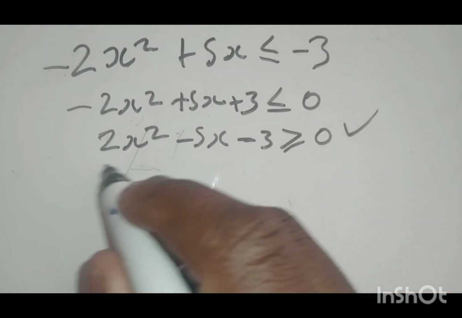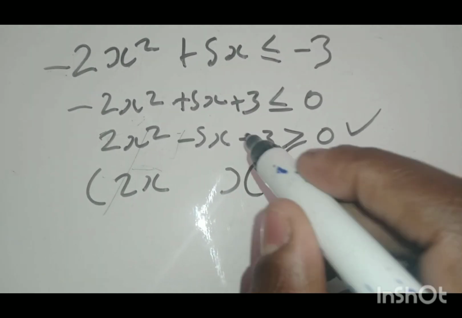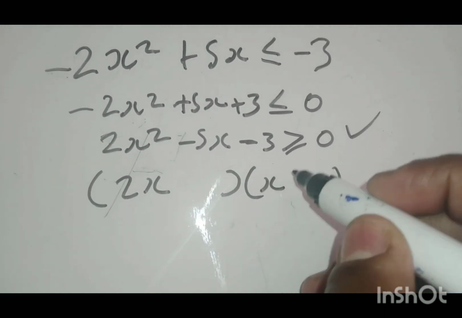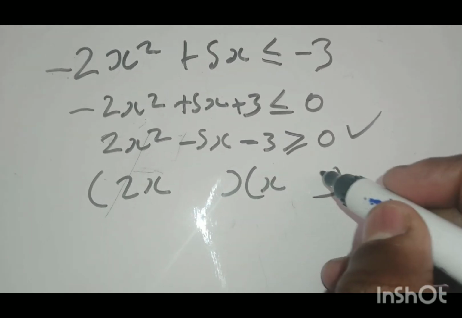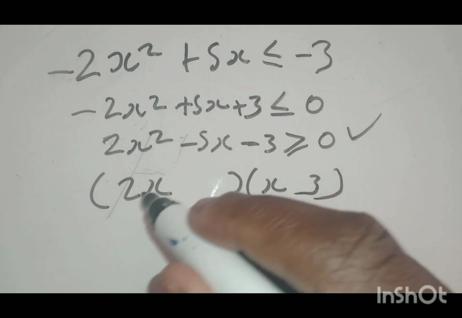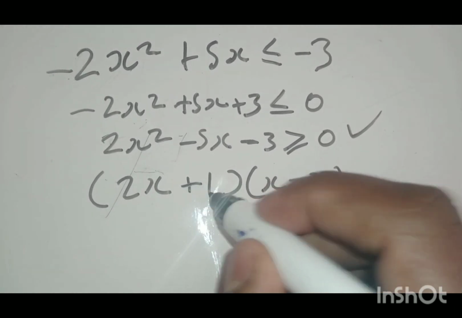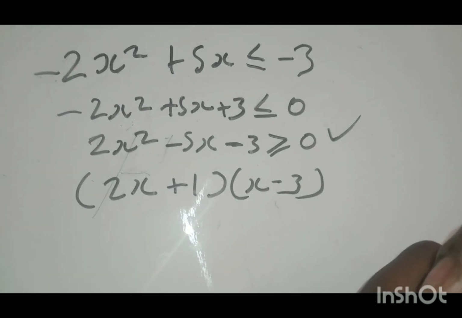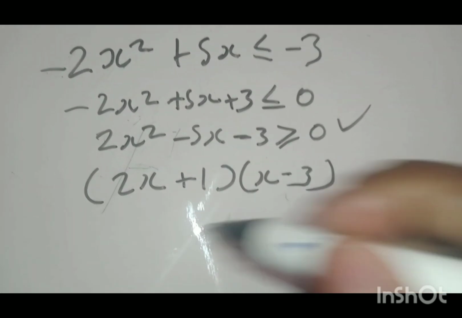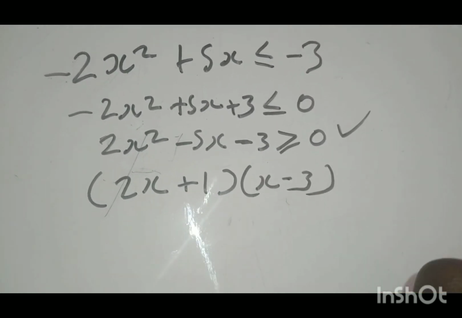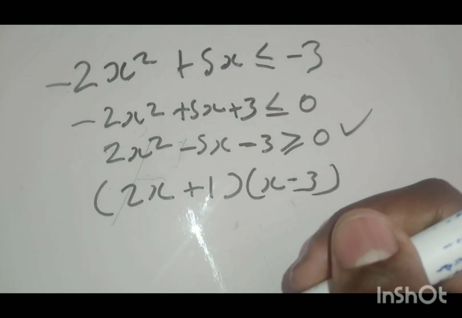So let's factorize. Let's solve it. Okay, this is going to be 2x. And since it's a minus, it's gonna be a 3 and a 1. So yep, it's gonna be -3 and +1. Yep, that's what we have. So 2 times 3 is -6 plus 1 is -5. Yeah, it's correct. But remember, if you click the video below, you will know how to do this without really thinking about the numbers.